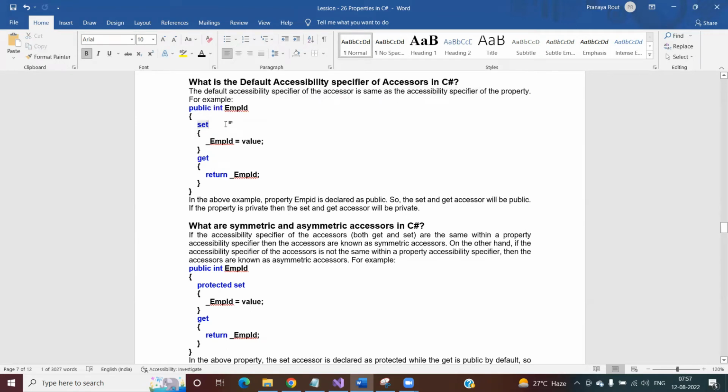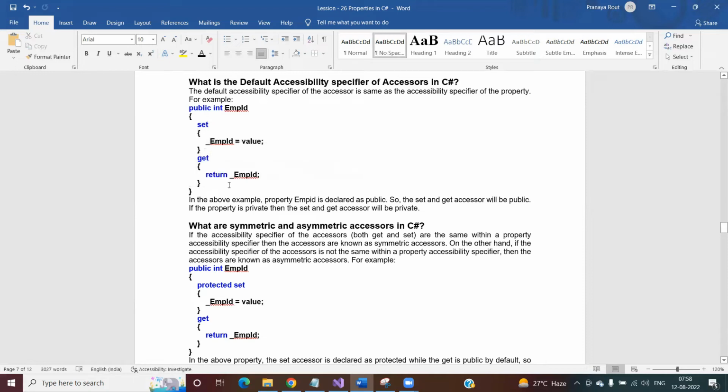That basically depends on the property's access specifier. In this case, this property EmployeeID's access specifier is public. Public means by default these two are going to be public. If this access specifier is private, then by default these two are going to be private. Is that clear?